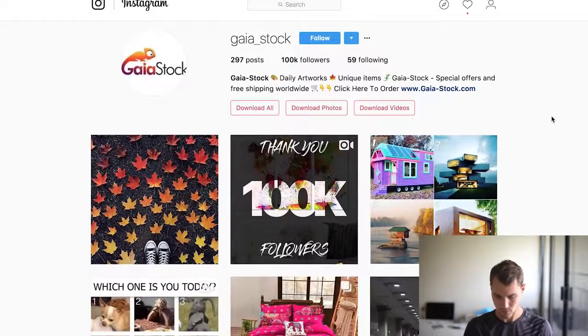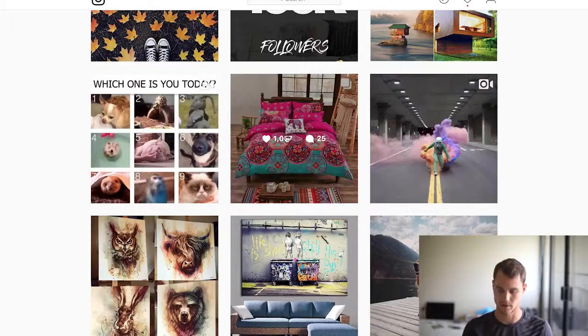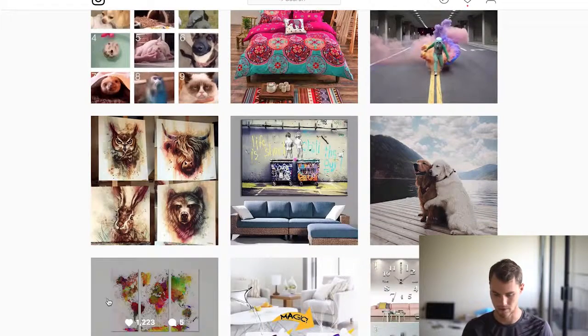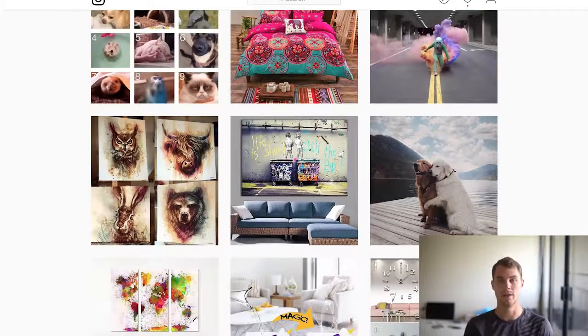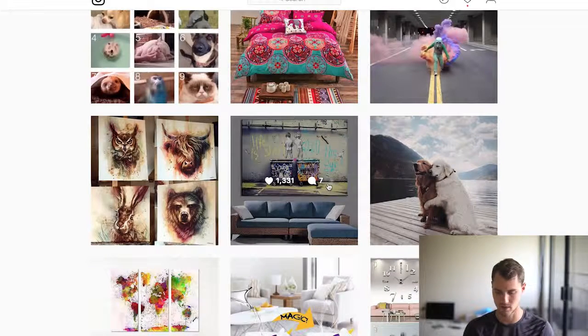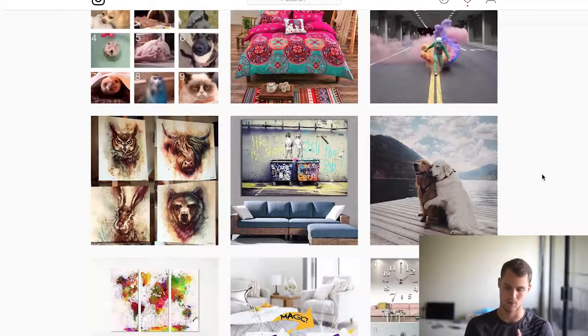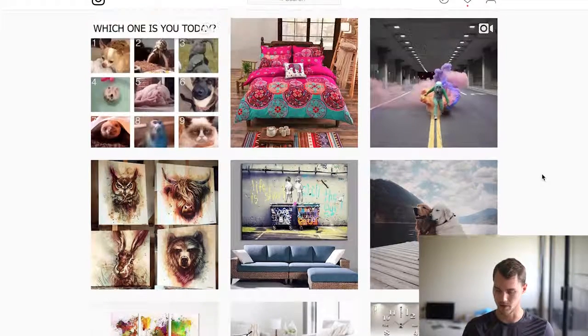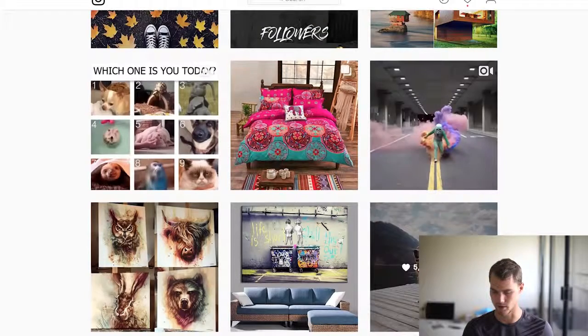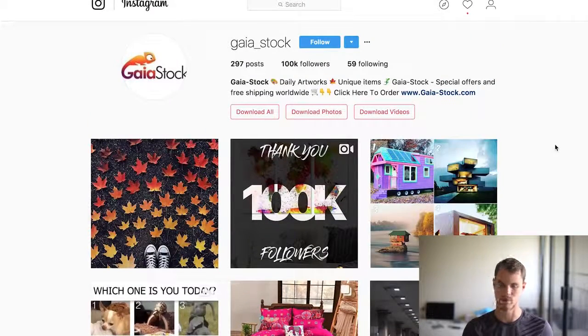Okay, as opposed to something like this, Gaia Stock, which is an art brand. They sell tapestries, bag cloths, home decor, all that kind of stuff. And as you can see, they do have product photos. So like this one, all this stuff is product photos, but it's super relevant and it's a good solid photo of the product. Okay, it's not just this on a white background, but it's this with the couch, with the whole home decor, all that kind of stuff built in. And then occasionally they'll post something cool like this, or this dog photo, or this house or whatever. And as you can see, 100,000 followers that they've got.